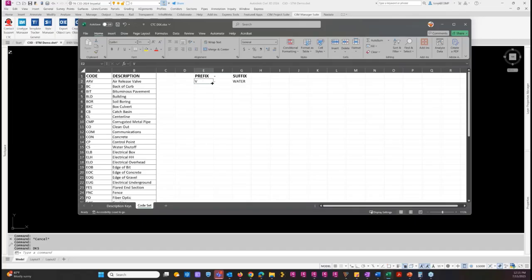If I wanted all these to be V, water, or V for survey, then I could start to do these. So call that one conch, call this one bit, call that soil boring, and so on.